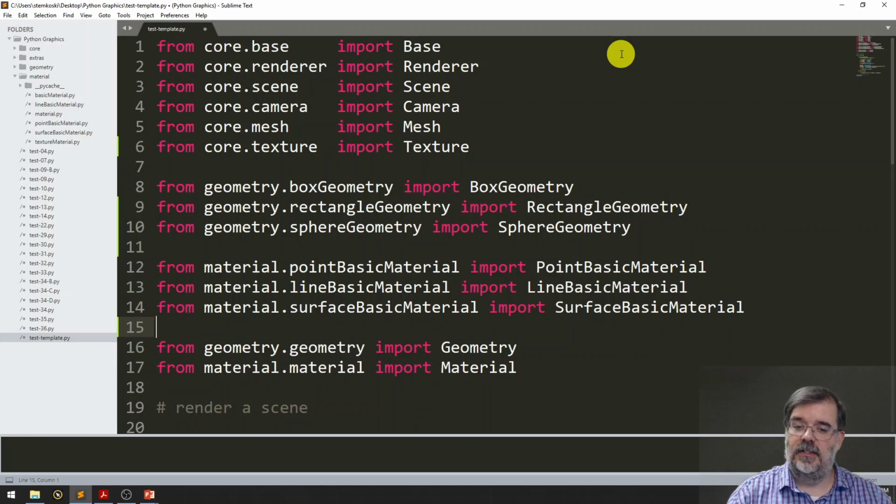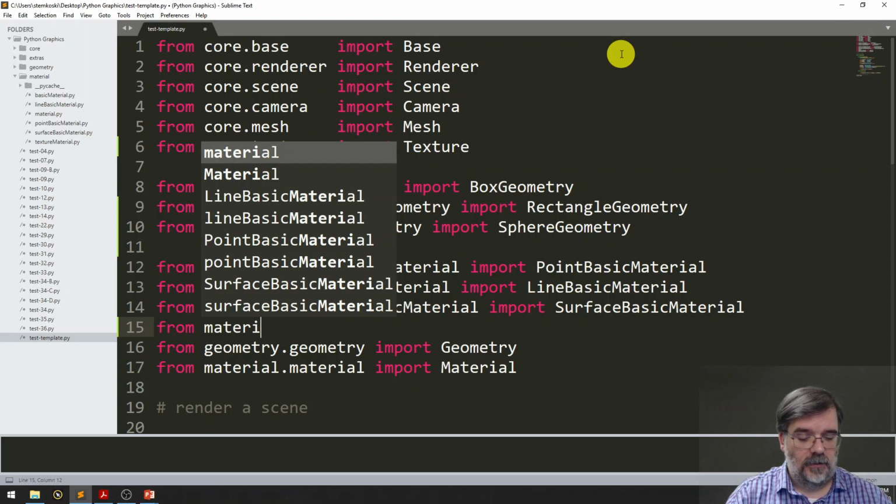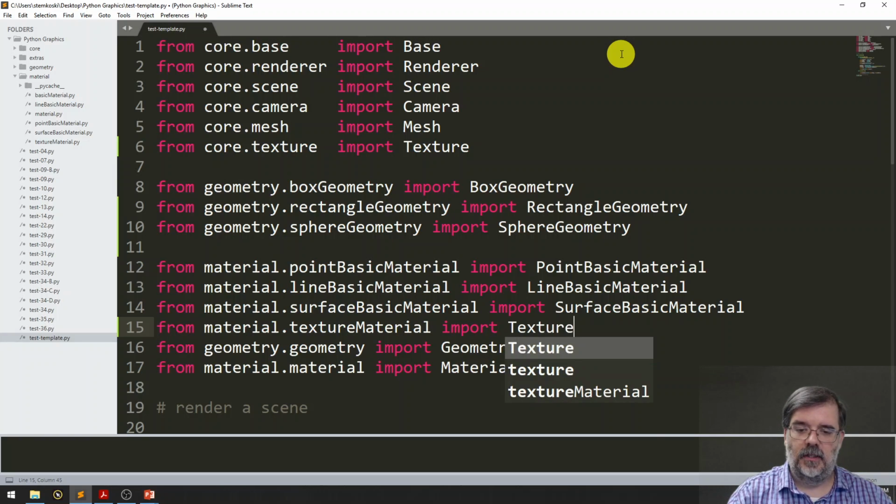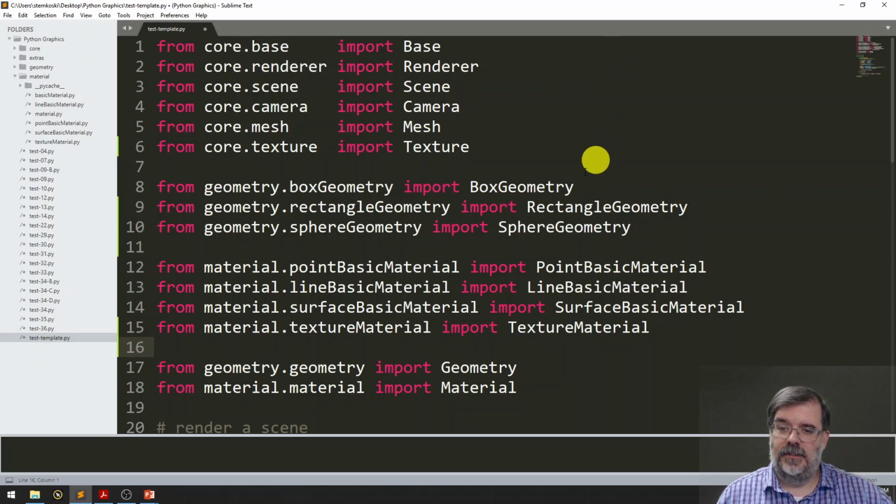In addition to these materials, let's add in the texture material we created in the last video as well. So from material.textureMaterial, we'll import the class TextureMaterial. All right, that's a good set of import statements which should get us through a lot of projects.